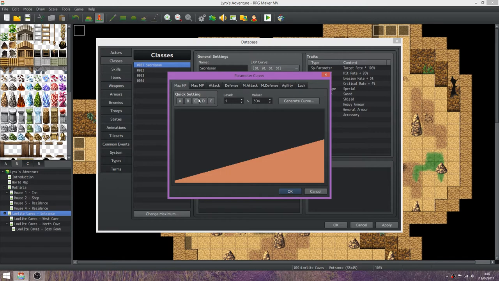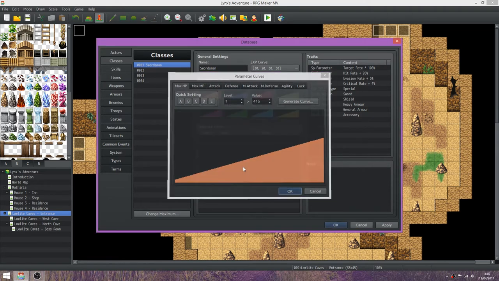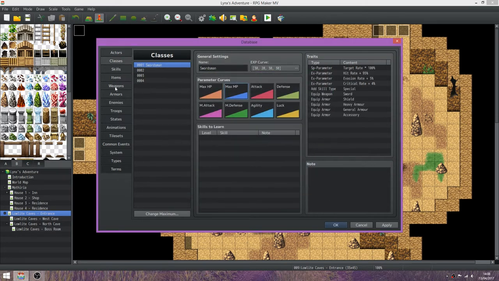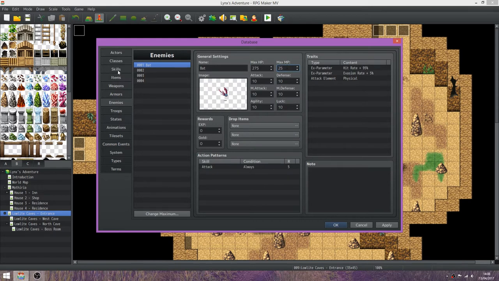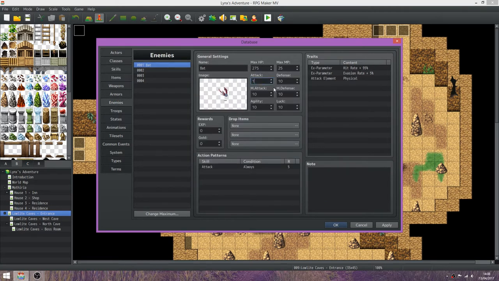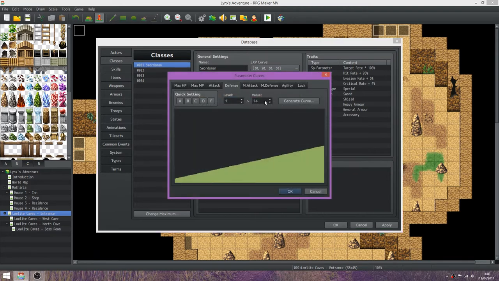Now, he's a swordsman, so HP is medium. Let's go about there. MP is going to be quite low, actually. Attack is going to be around C, D. D, D, C, D. So when it comes to HP, 416, so we'll give the enemy 300. Actually, we'll give it 275. MP, 45, enemy, 25. Attack, 16. Plus weapon, 15. Defense, 14.